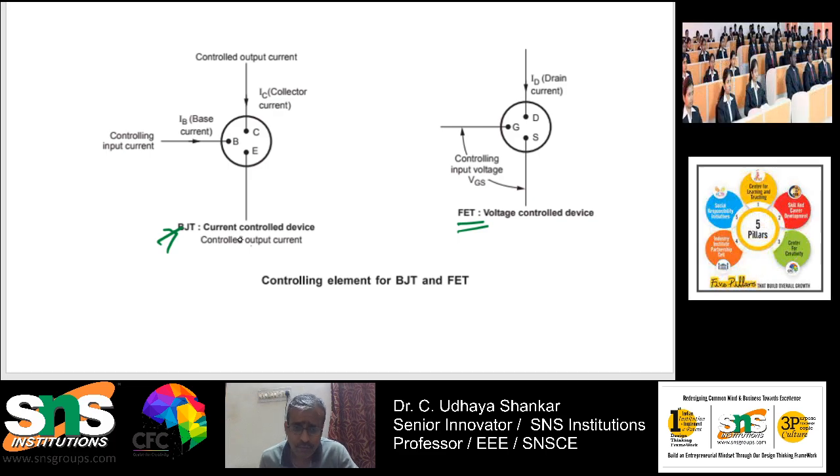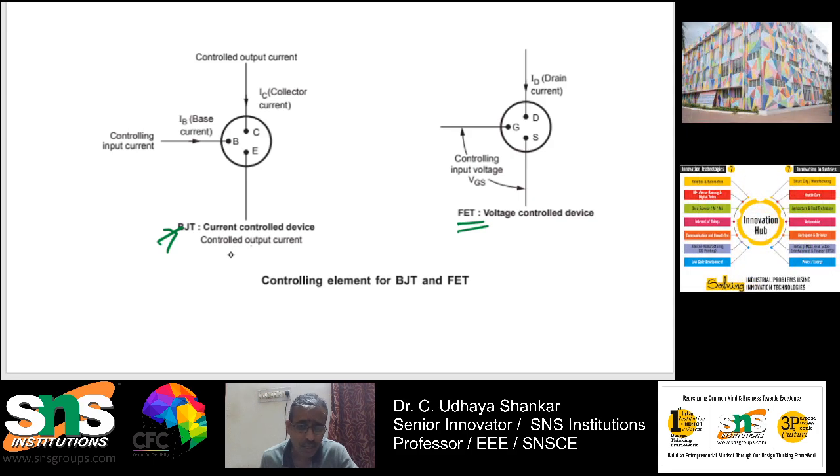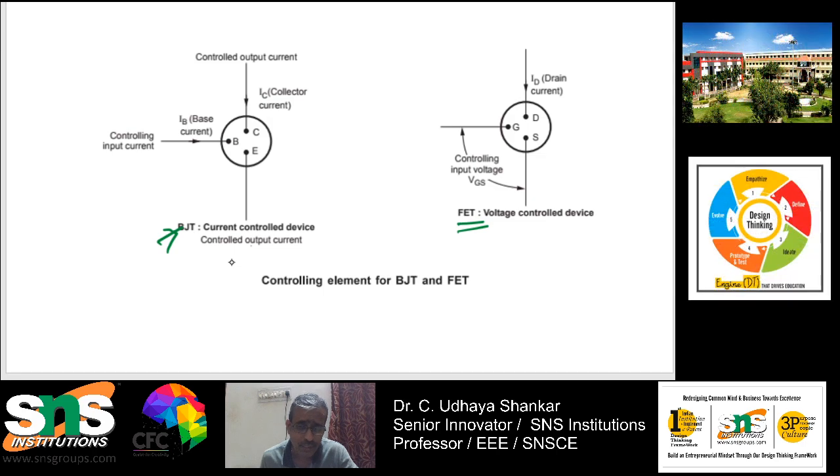The main problem with the BJT is that it occupies a little bit higher space. It is quite slower when compared to FET. That is the main drawback, because of which this BJT has been replaced with FET. But one advantage is that BJT can be used in high power applications when compared to FET, because FET can be used only in low power applications with high speed.